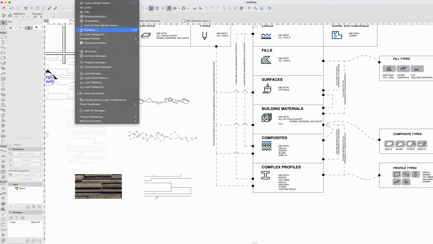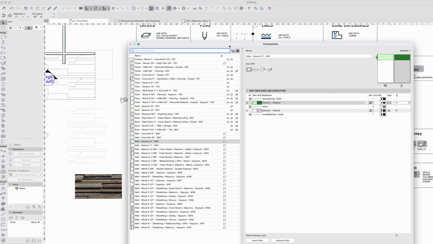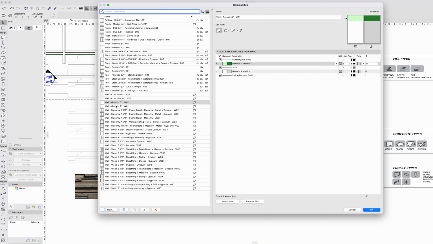If we look at the composite settings, if I grab that generic wall 7-inch, for example, I can see that I have different layers. Here I have that use with walls, slabs, roofs, and shells. So depending on what shape this extrusion needs to make, I'll use those tools.